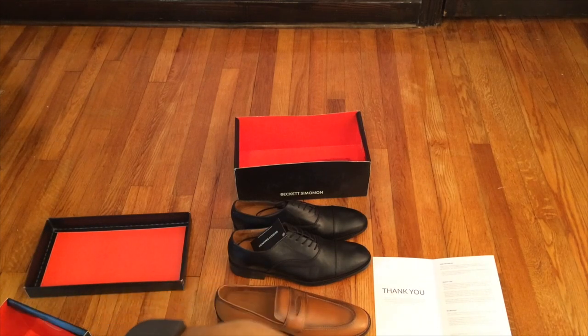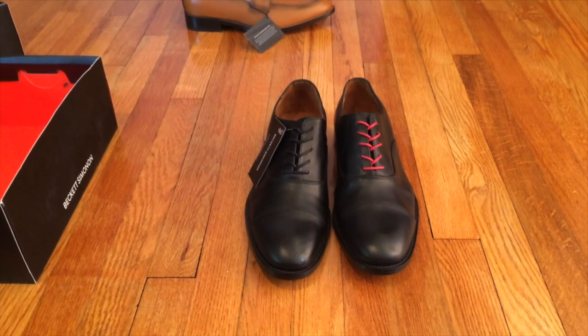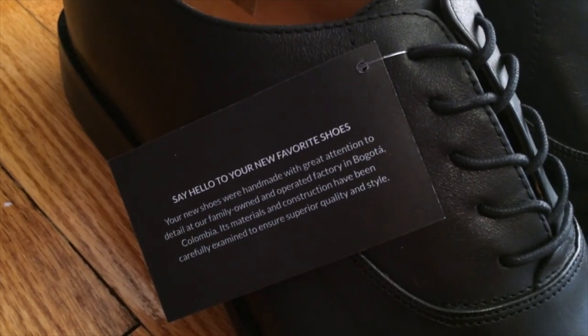Now, if you're concerned at all about buying shoes that you've never worn before online, I would highly recommend trying them. There's free shipping both ways, and Beckett and Simonon has fantastic customer service. Shout out to Santiago from their customer service team who's helped me in the past.